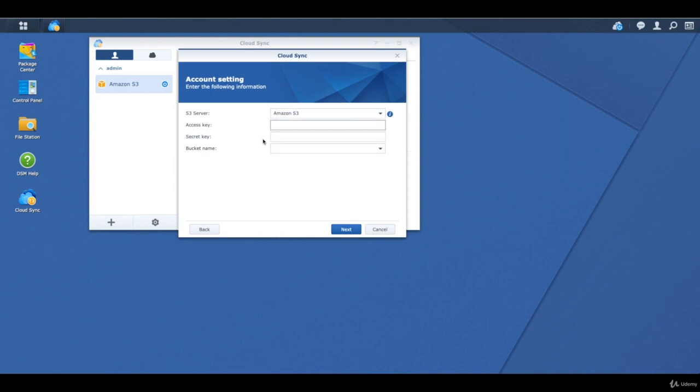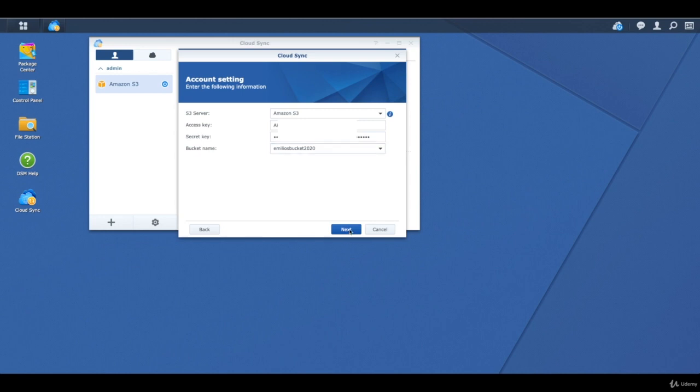And here we input the access and the secret keys that we generated earlier right into there. So let's just go ahead and paste these. And if everything has worked correctly, we now do the drop down under bucket, and it should authenticate against it. And you'll see that right there, it's picked up Emilio's bucket 2020. We select that. Now, if your bucket does not appear, it could be that there is some sort of network connection problem. It could be that your access key or secret key are incorrect. So make sure that you have these in there correct. And if everything has worked and your NAS has internet access, you should be able to see your bucket name right from here.